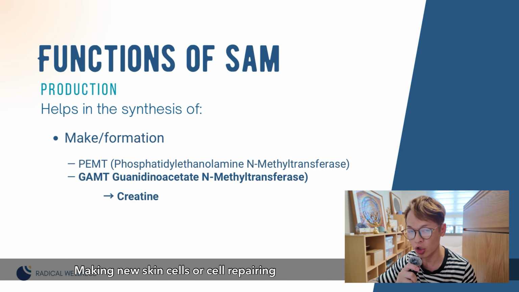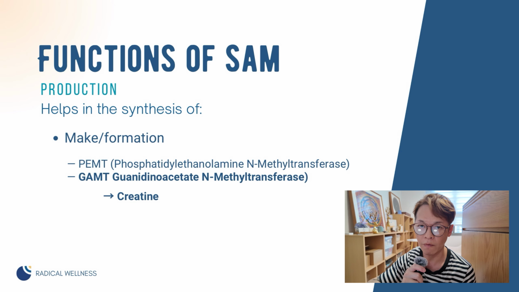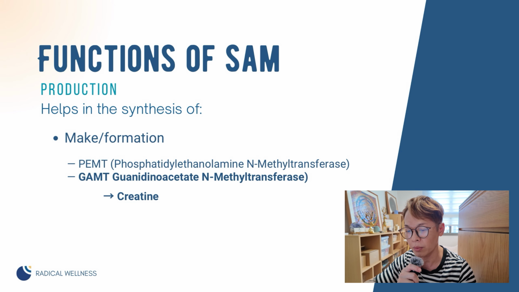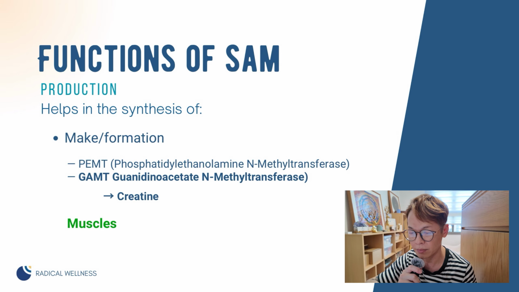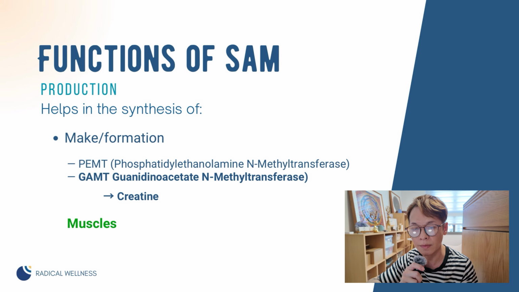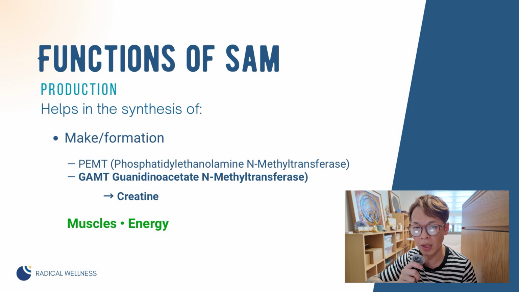Then the second will be GAMT. GAMT catalyzes the final step in the synthesis of creatine. Creatine is very important for neurological support, muscle function, and energy, and even speech. It affects our muscles and our body mass. It is also commonly low in newborns with low birth weight. Low creatine levels slow down recovery, lower exercise tolerance, and make you get fatigued more easily. It can also cause body aches and pains.